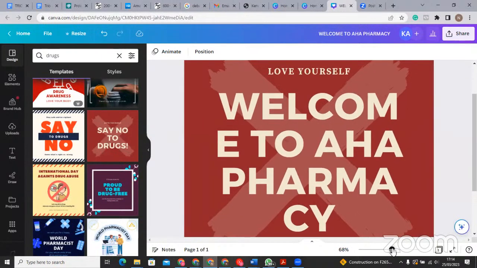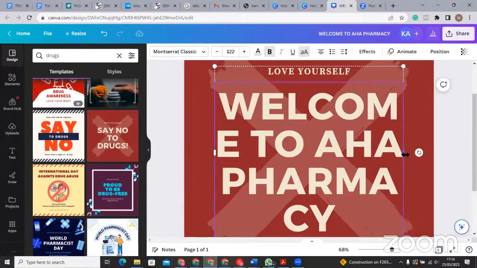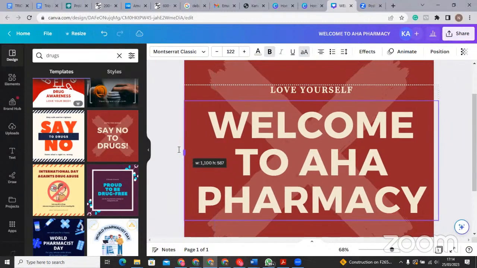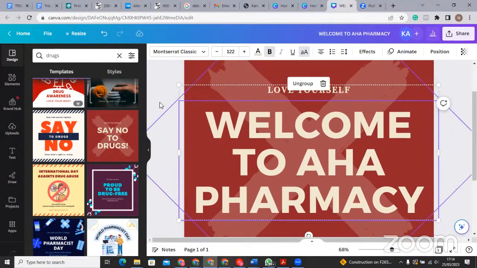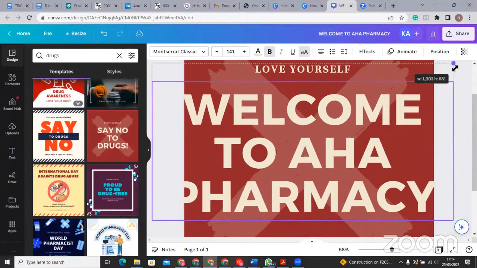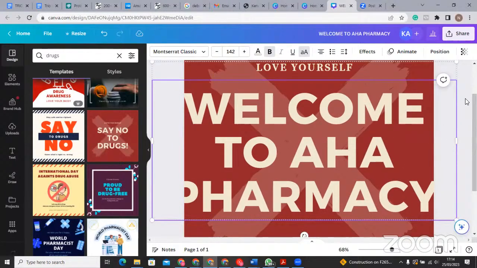So if you look at this design, it's somewhat inside, right? Now, when somebody sees this, it's just like a couple of texts mixed together. You don't know, you have to strain to say, okay, this is welcome to AHA Pharmacy, right? But you want people to see that welcome to AHA Pharmacy first. The next thing you're going to do is try to do this, and then try to do this, and then you have something like this. Then you make it as bold as possible so that everybody can see it very well that this is welcome to AHA Pharmacy.